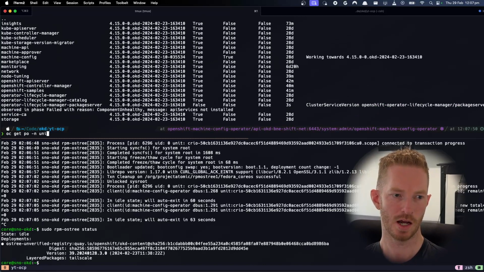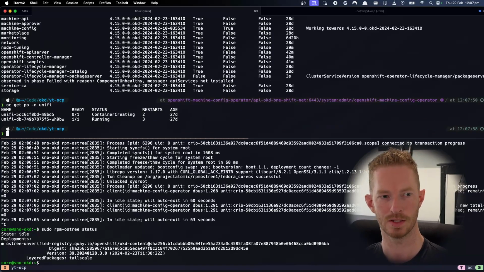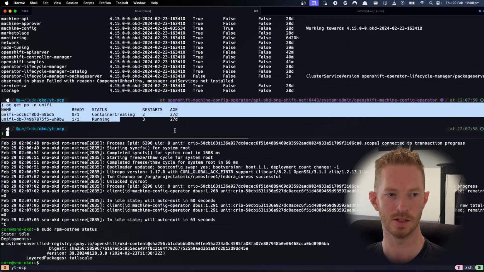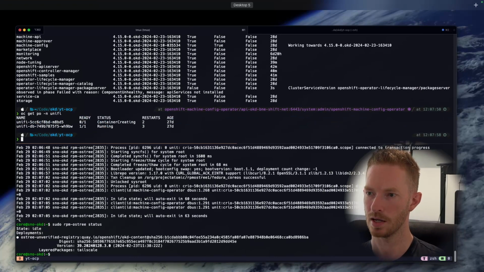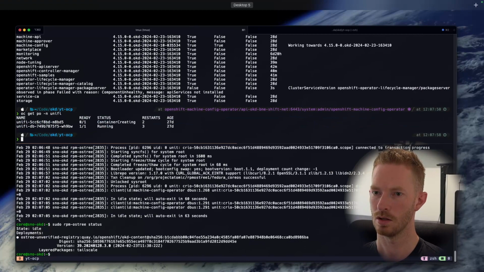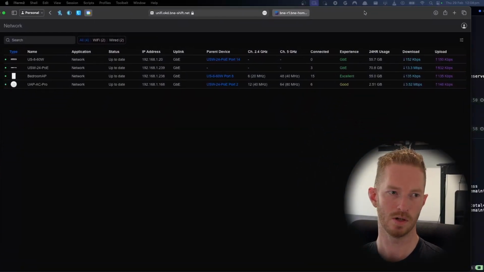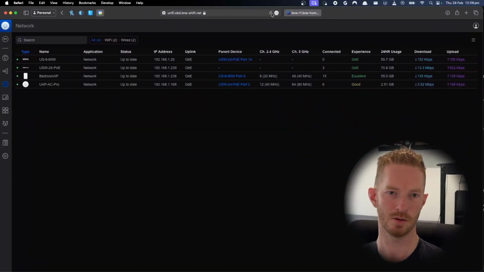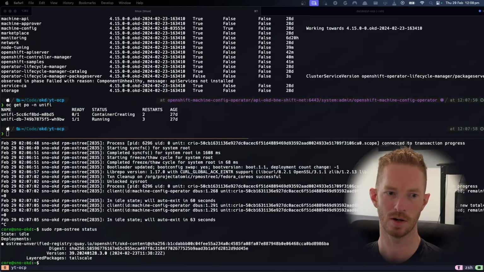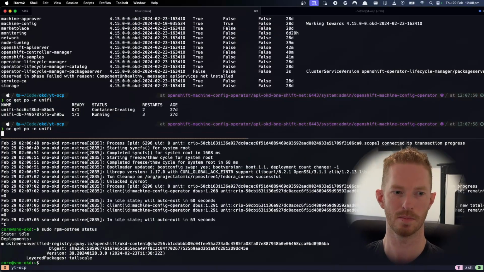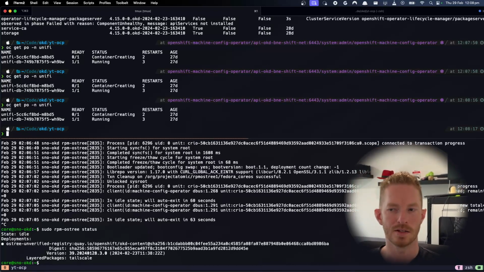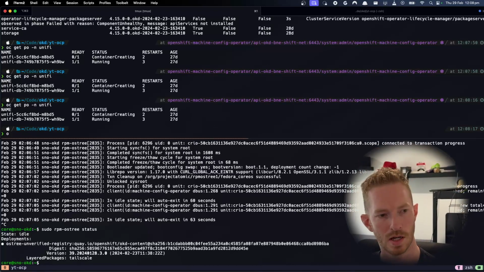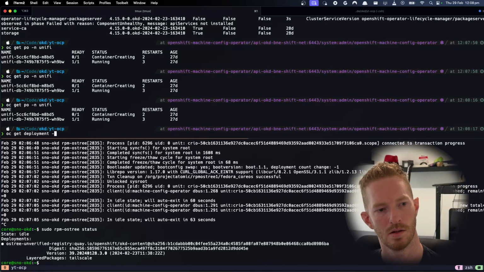So let's check out our Unifi pod though. We can see that Unifi is creating, the database is back up and running. So if we go back to our Unifi window, now if I refresh this, it'll obviously fail because the container is not up and running. So we need to wait for that container to come back. There's probably a new version available, so this will also update my version of Unifi. We get the deployment there.